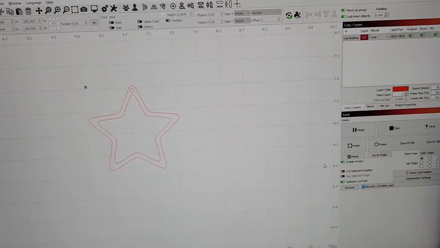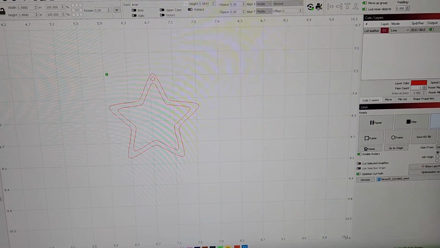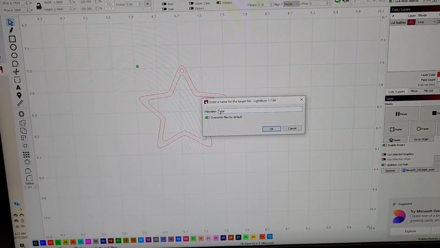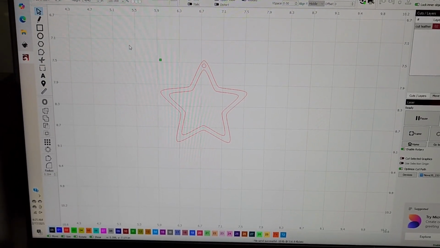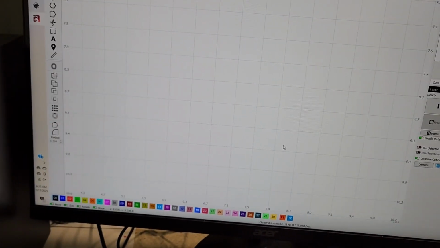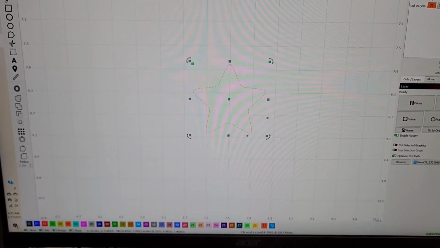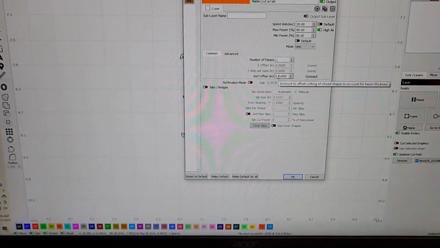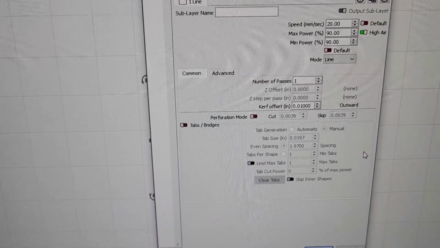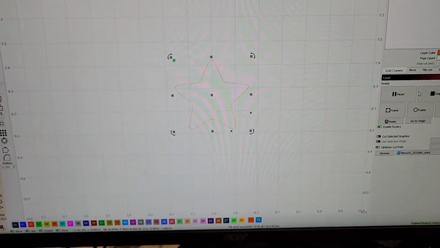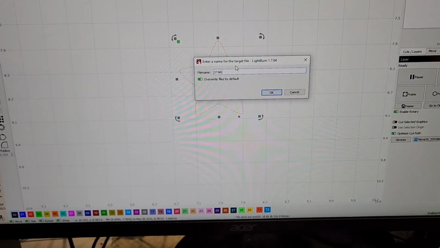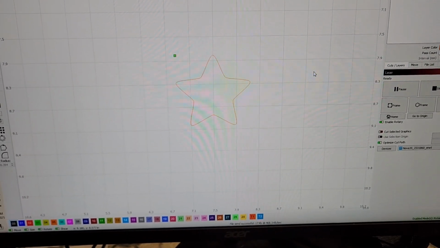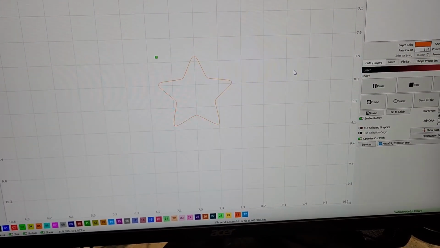I am here on Lightburn on my actual computer that I send. And I'm gonna save this as star. And that's gonna be my wood cutout. Delete that. I'm gonna add in my offset here. And you can see that I have the kerf offset. Hopefully y'all can see that at 0.01. I'm gonna also send that as star inlay. And now that that's at the machine, we'll get rocking and rolling.